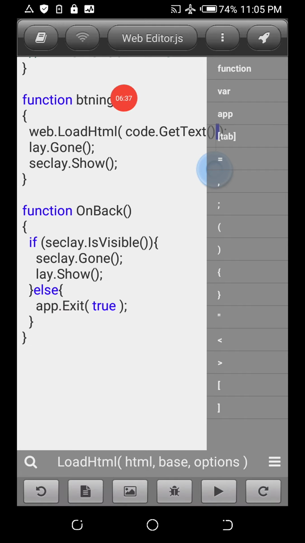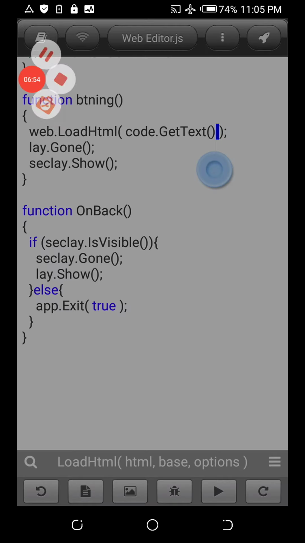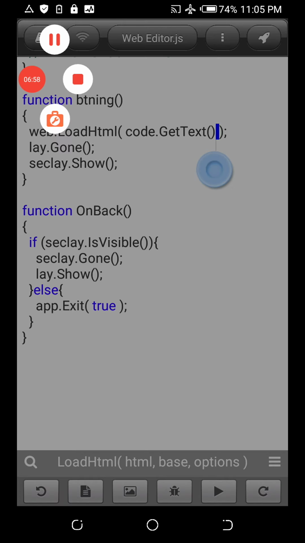Fantastic. Let me just pause the video. The reason I'm pausing the video is that I want to go and get some HTML template, to keep this video as short as we can. So let me go and get some HTML, then I'll show you how it will actually look, and it will run smoothly.